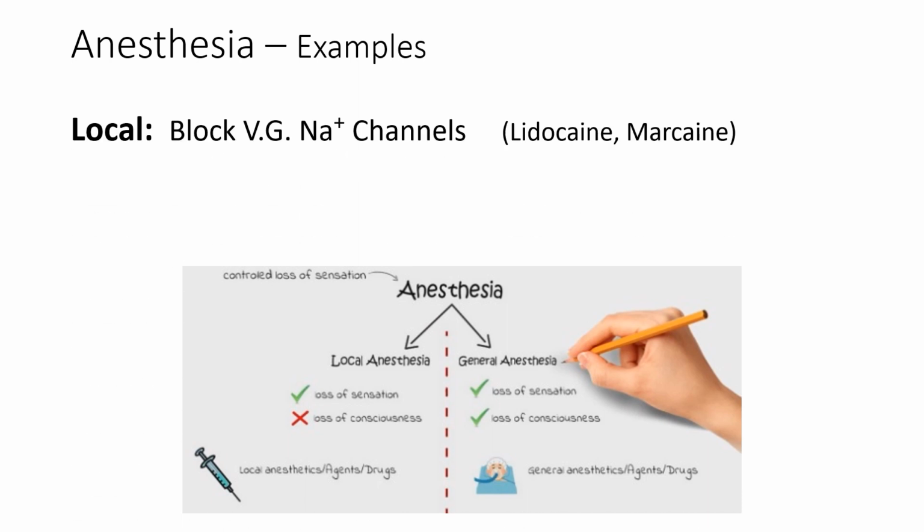So we have local anesthesia. This is where you have loss of sensation in the area that you're applying that anesthetic, but you don't have loss of consciousness. All right. Lidocaine, Marcaine, the canes, if you will. Cocaine falls into this a little bit too, but it's kind of complicated. It blocks what are known as voltage-gated sodium channels that are involved in action potentials. We will show you that, and I'll try to remember to tell you this is where the lidocaine works. Okay. And we have what is called general anesthesia. And what you're doing there is you have loss of sensation that is usually secondary to loss of consciousness.